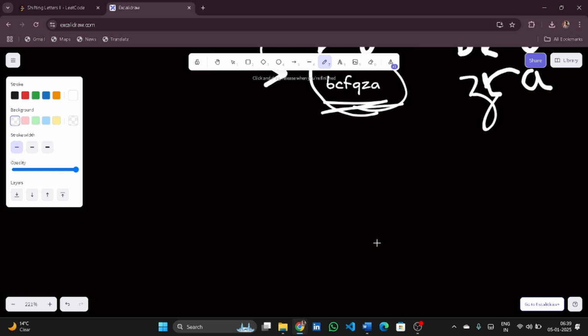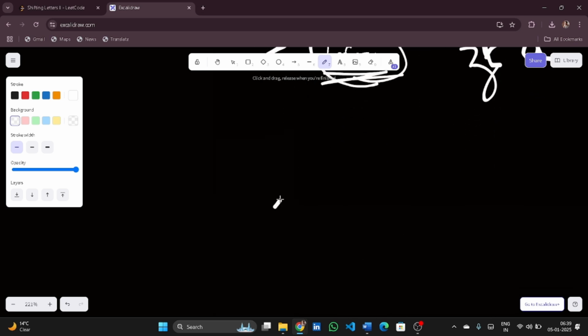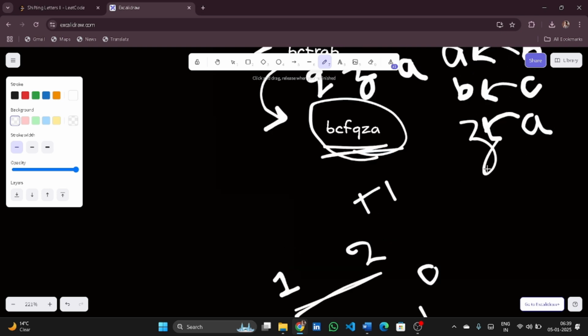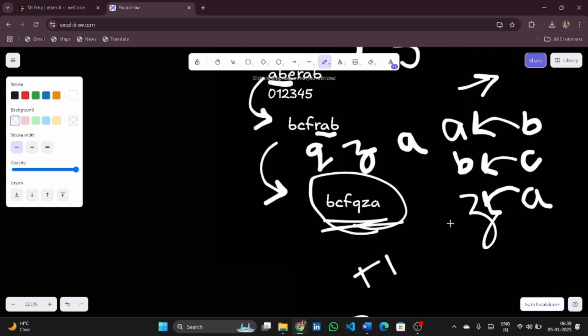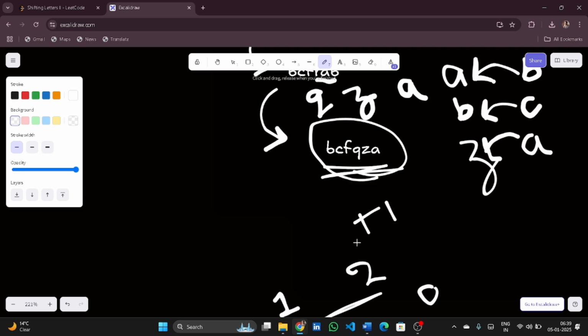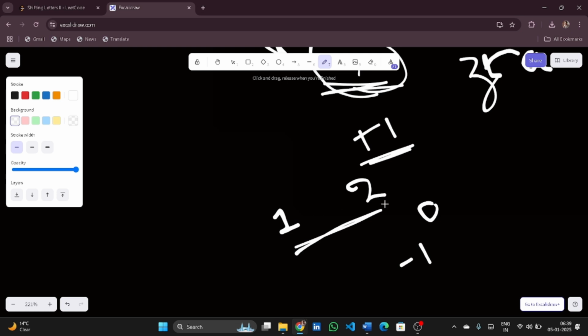So if you see clearly, you got many shifts. That means a shift from 1 to 2, these are the indices, and the direction will be +1, or if 0, I'll be taking -1. That means A will become Z, C will become B, B will become A. Now for A to become B, you will increment by +1. So till 1 to 2, you will be having +1, +1, and +1.